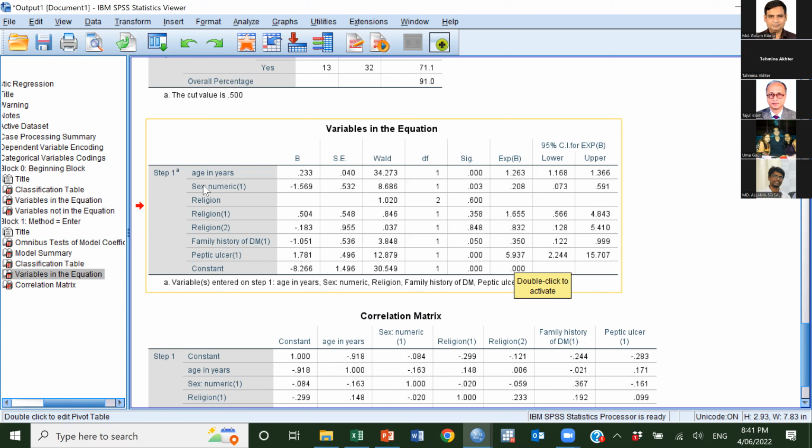Say we say the adjusted odds ratio for female, with male as the comparison group, is 0.20. This would be after adjusting for age, religion, family history of diabetes mellitus, and peptic ulcer. That's it. And looking at the p-value, we can decide whether it is statistically significant or not. That's all. Am I clear now?